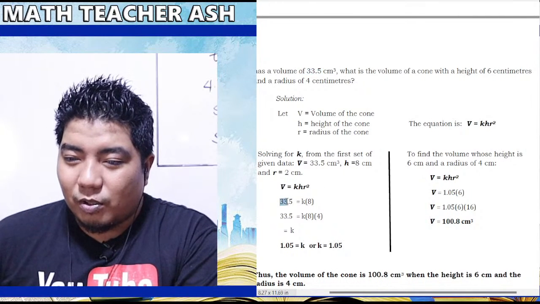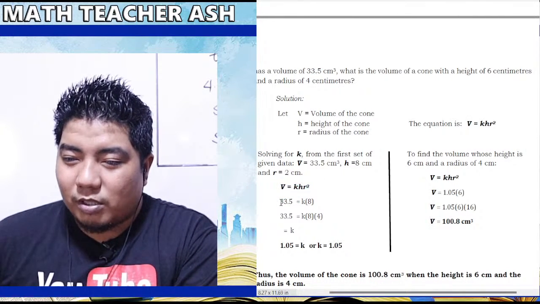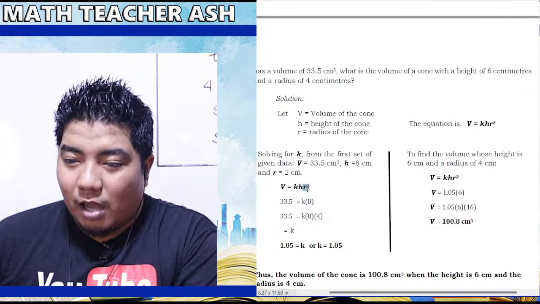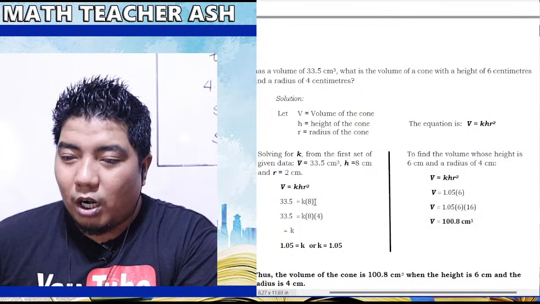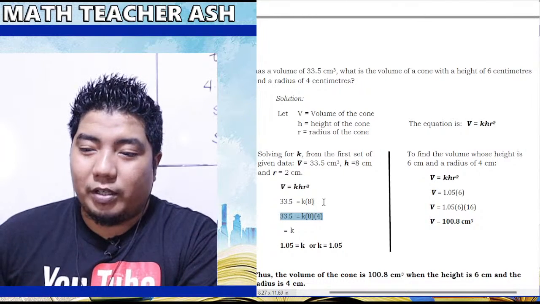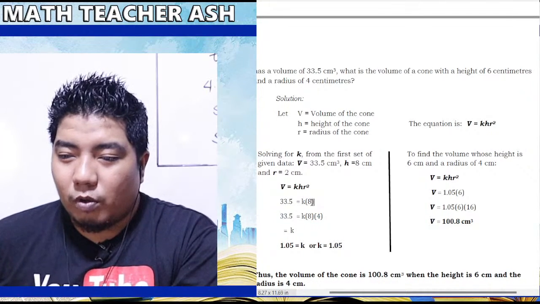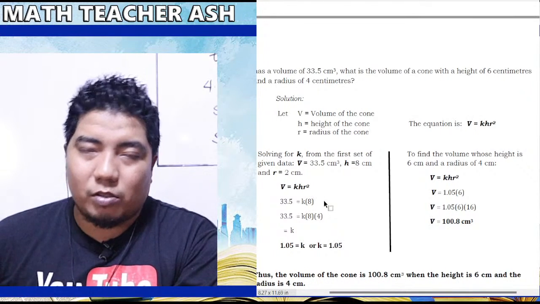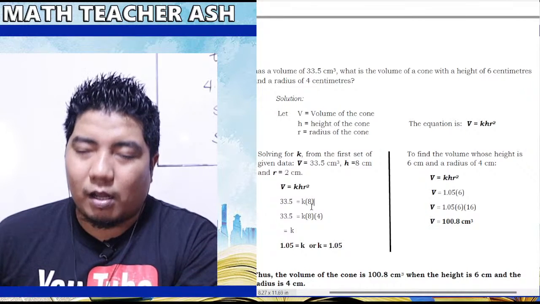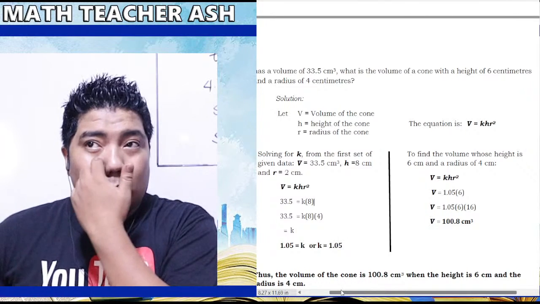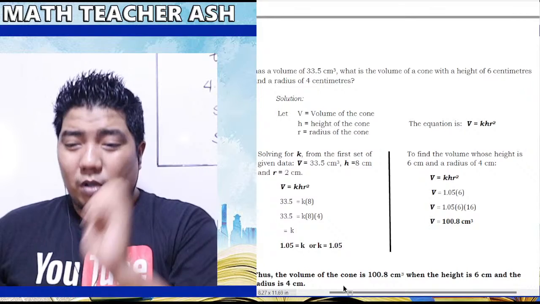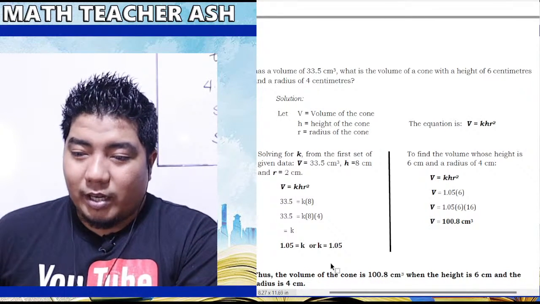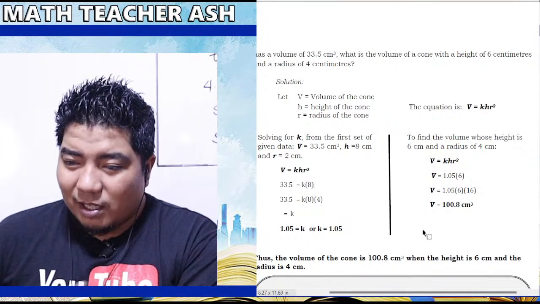Alright? So, this is your formula. So, when you substitute it, V, 33.5, K, unknown, H is 8. Ang R squared natin, dapat meron pa itong 4 squared. Okay, 4 squared. 4 to the power of 2. So, if ever you multiply 8 and 4 squared, so 4 squared is 16. 16 times 8, so ganun ang sagot. Ang sagot ng 8 times 16 would be 108, okay? So, 33.5 divided by 108. So, yun ang mga sagot. Pero I think this is wrong.